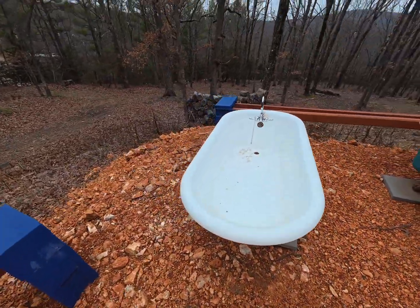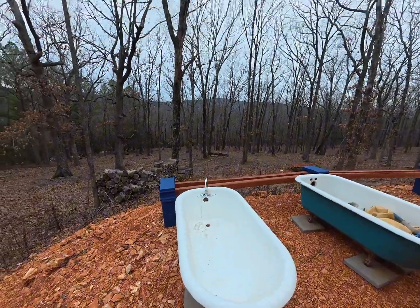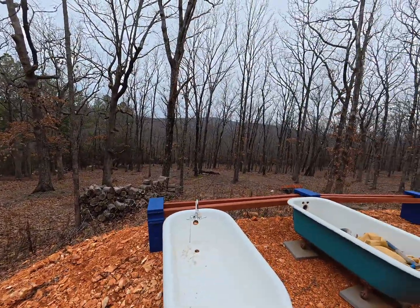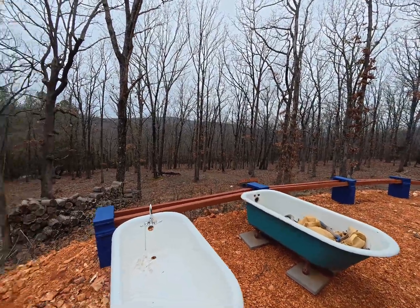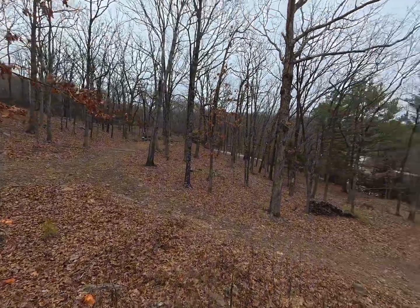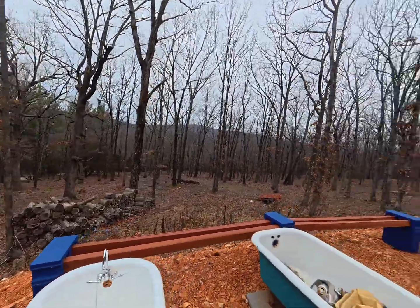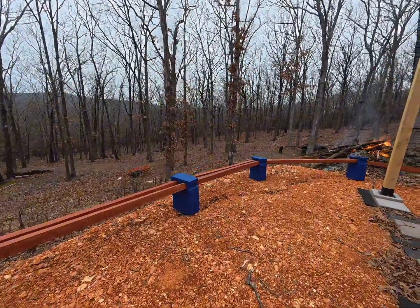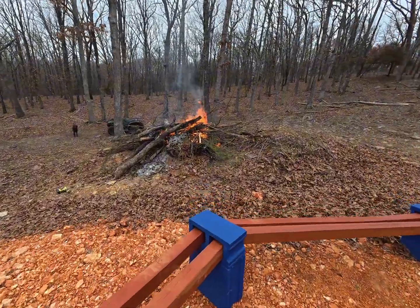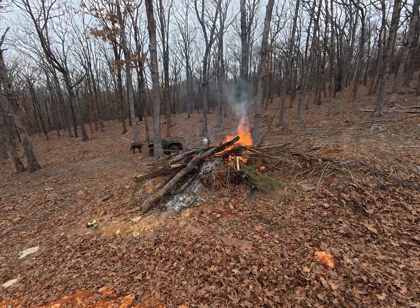Thought about doing some sort of portable hot water heater because it's going to be real seasonal, but just the views you'll get, having a nice warm soak at the end of the day would be phenomenal. This little thing, and then I've got my string lights everywhere. They go all the way around. This is only half of them. More to come though, but man, look at that coat. That's what I'm talking about. All right, let's go to the other side and I'll show you this stuff.